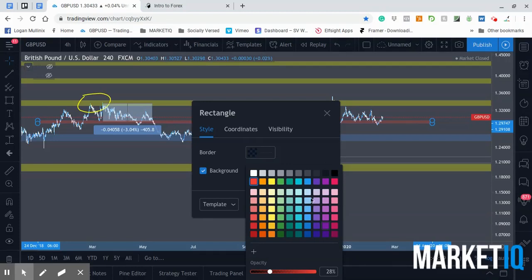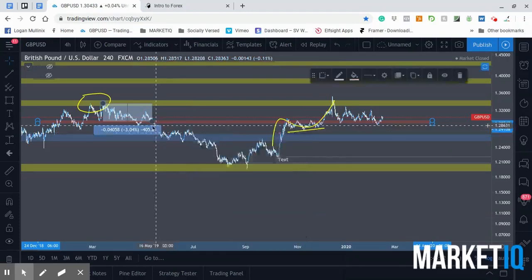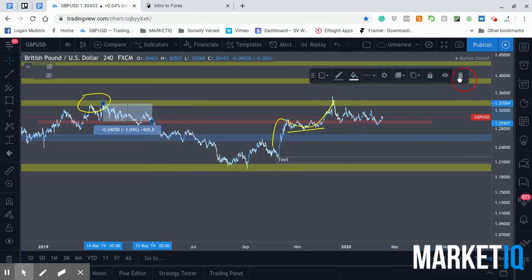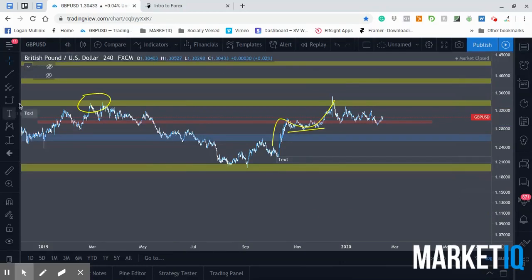Click OK on that. Now with top-down analysis, we started with the daily, so we are expecting price to move from this zone all the way to this zone. But as you can see, I found a couple more zones within here. Once we see a breakout of this zone, we're expecting that push up. But if we see a breakout to the downside, we're expecting that downside movement. This is where we can find our continuation patterns set up within the markets.